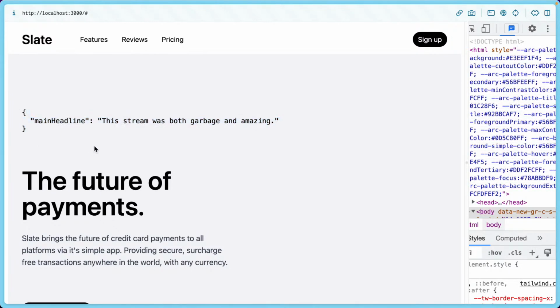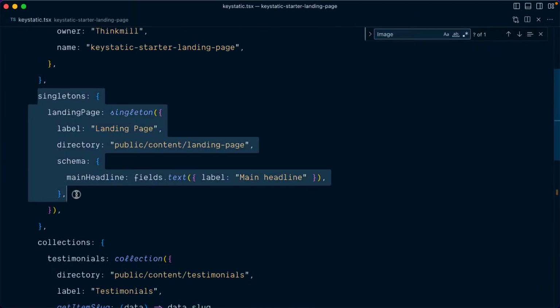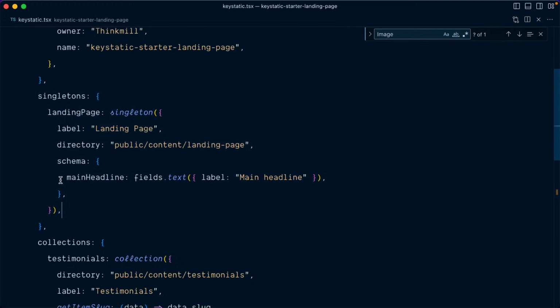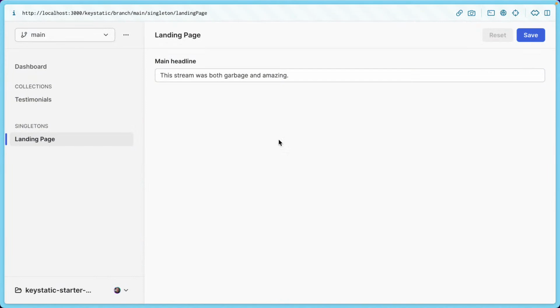Nice, nice. So what I like here is, you've seen the workflow of Keystatic: create some content schemas and then create some data and then display it, without the whole getStaticProps and 45 minutes of like, what the hell is happening?